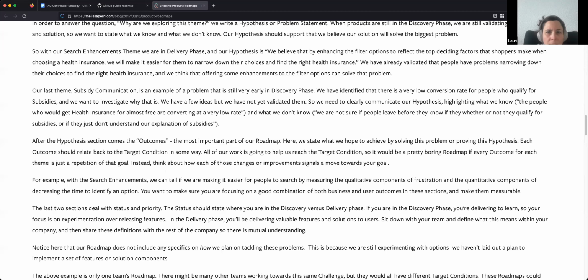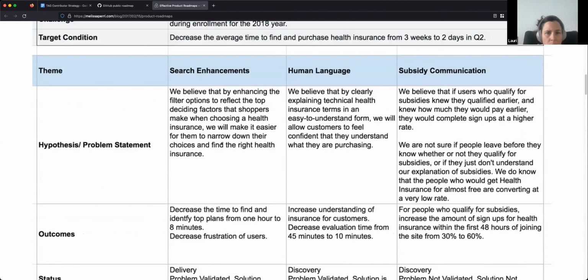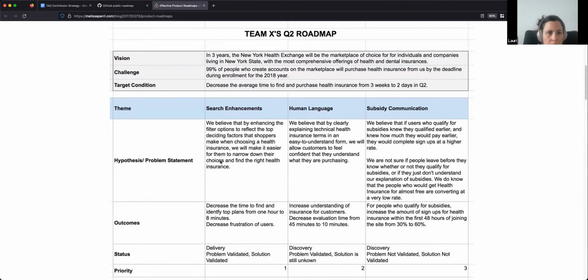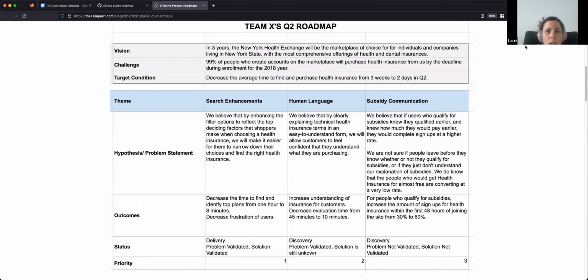I would just call this one detailed. If you scroll down to this table, I think this is quite useful because it really emphasizes the why aspects of what a team is delivering. In my experience in open source, and not just open source but all kinds of product development, there's often a lot of emphasis on what to build, and the why is quite frequently missing. What I liked about this roadmap format is that it puts the why front and center, and it also connects the deliverables to a longer-term vision.